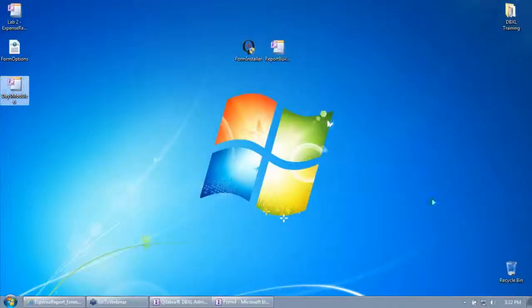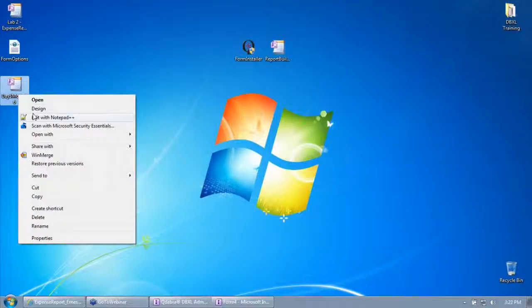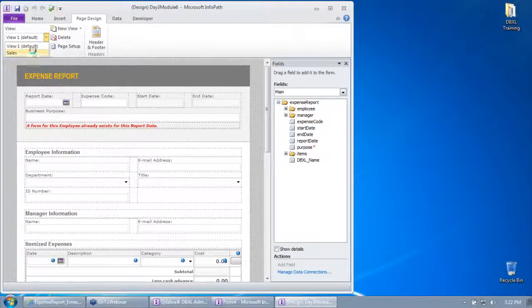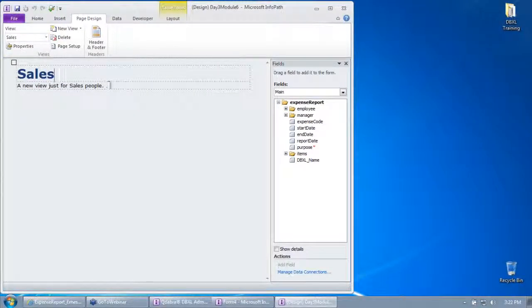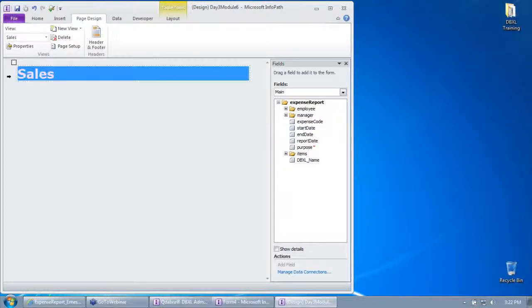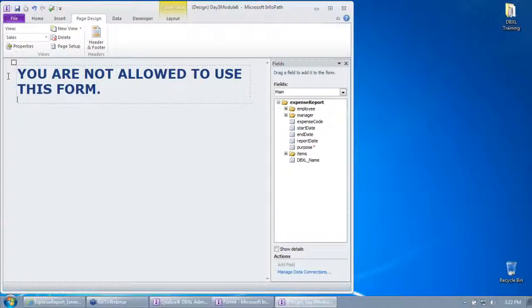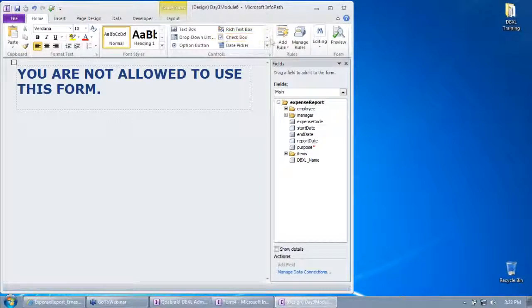So if we wanted to, for example, tell the salespeople that they're not allowed to use this form, maybe there's a different form for sales, you are not allowed to use this form, and then you give them a button to close.